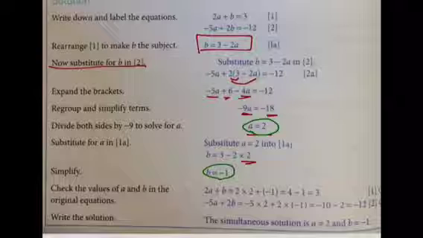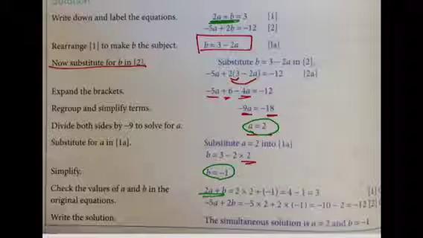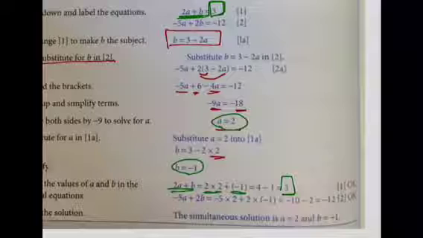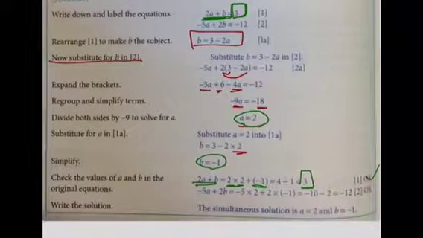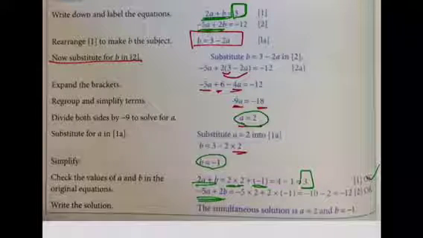So what they've done finally is check the values of a and b in the original equations. So taking the left hand side of equation 1, 2a plus b equals, well, a was 2, so 2 times 2 plus, and b was negative 1, 2 times 2 plus negative 1 equals 4 minus 1, which equals 3. And that 3 is equal to the right hand side of equation 1. So they've said here, okay, so it's still a true statement. And now equation 2, they've got negative 5a plus 2b equals negative 12. So the left-hand side here, negative 5a plus 2b equals negative 5 times 2 plus 2 times negative 1. And just solving it equals negative 12.